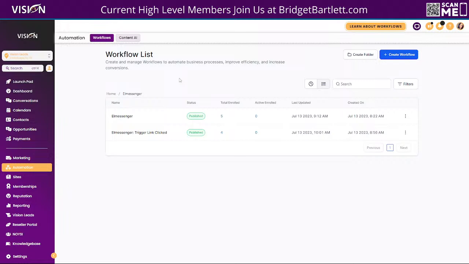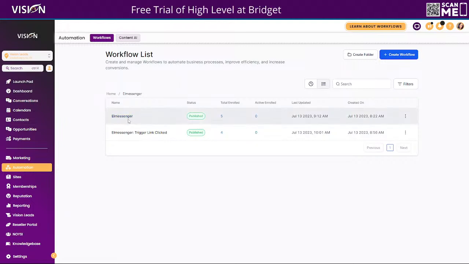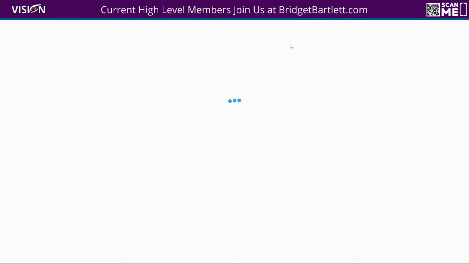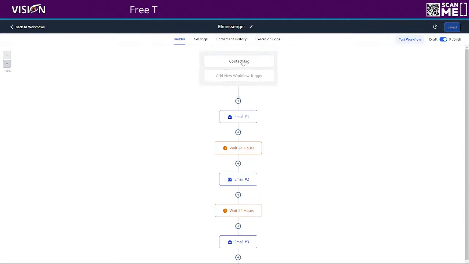Of course, it doesn't have to be our tools. This can be used for any offer that you have available, whether you have one or 5,000. Okay. So you'll see here, I have my automation that's going to take place when someone is tagged with L Messenger. That can be built in whatever way, whether you want to manually tag them or whatever your sequence is.